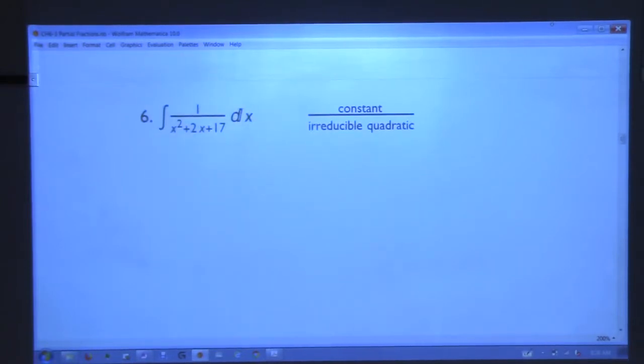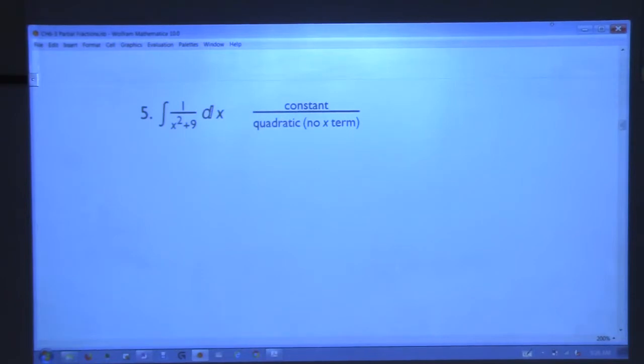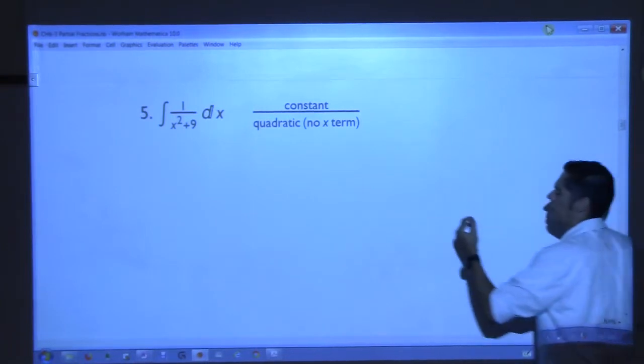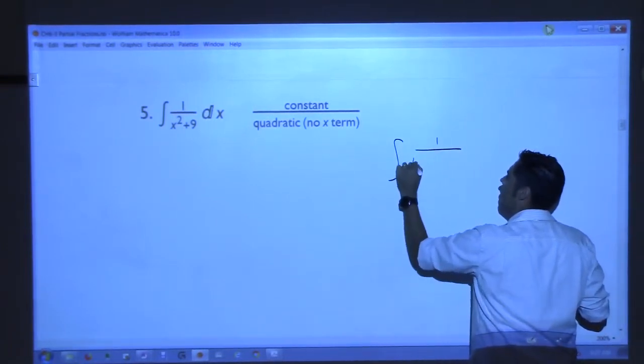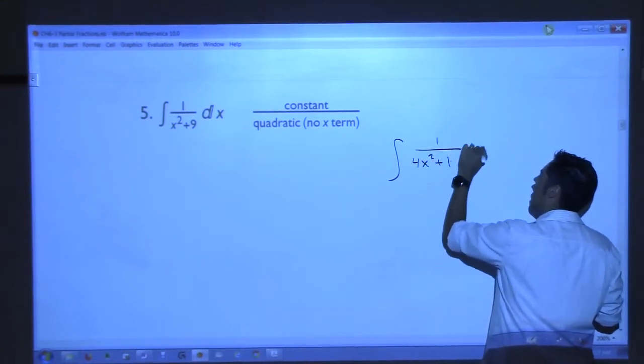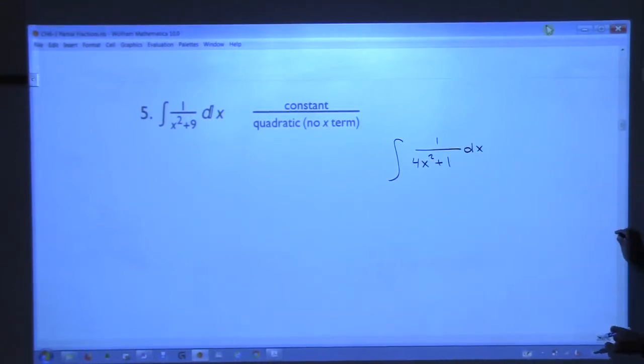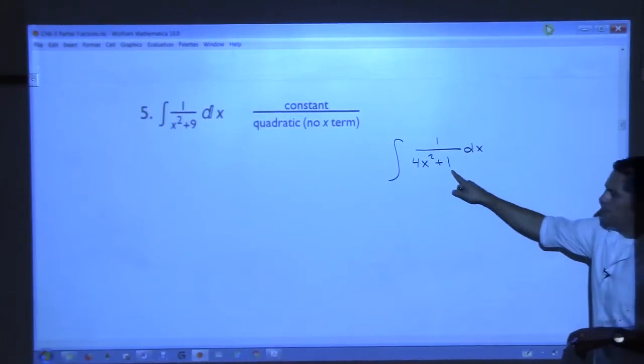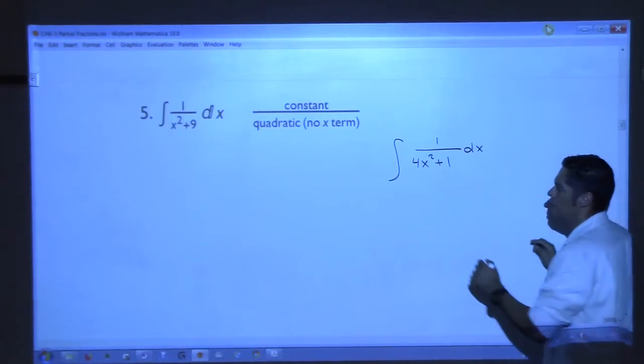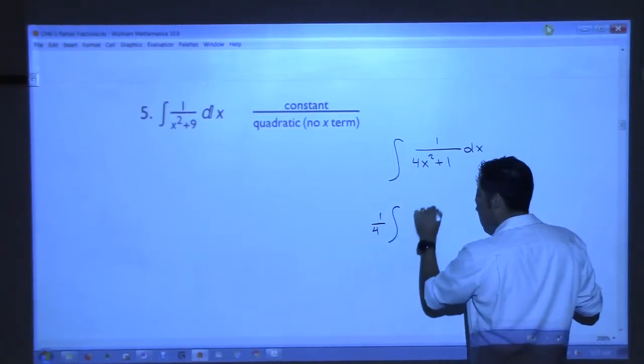Oh, yes, sorry, in that last problem? You know how you kind of sucked the 4 out? And then you got 1 over 4, and then you divide by 4 to get rid of it. Well, if you take the principal root, you can just take the square root of 1/4, and then you know it's 1/2, because it ended up being 1/2 anyways. I'm not sure what you're asking me. Okay, the last one you showed me, 4x squared plus 1, the original problem. You took a 1/4 out, right? So then you got plus 1/4. That would be here, the a squared. So you take the square root of that. Yes. So it's just 1/2.